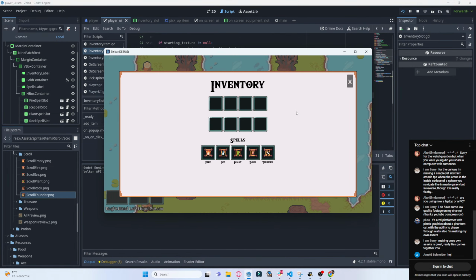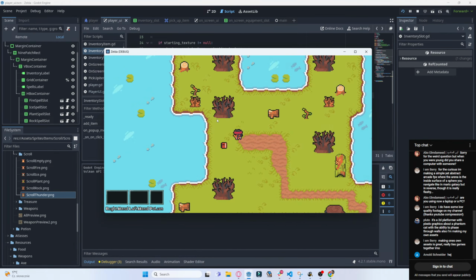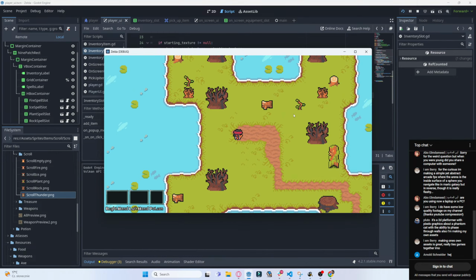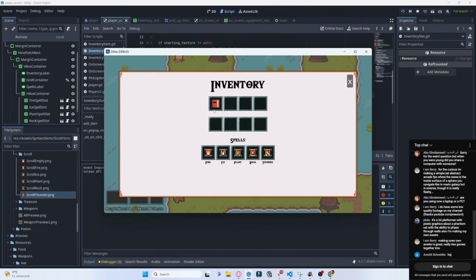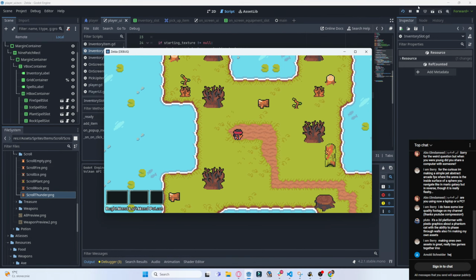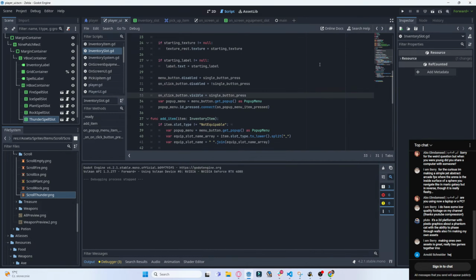Okay. See, this should work the same. And then this should work the same. Except it's not being equipped to my left hand now. Why?